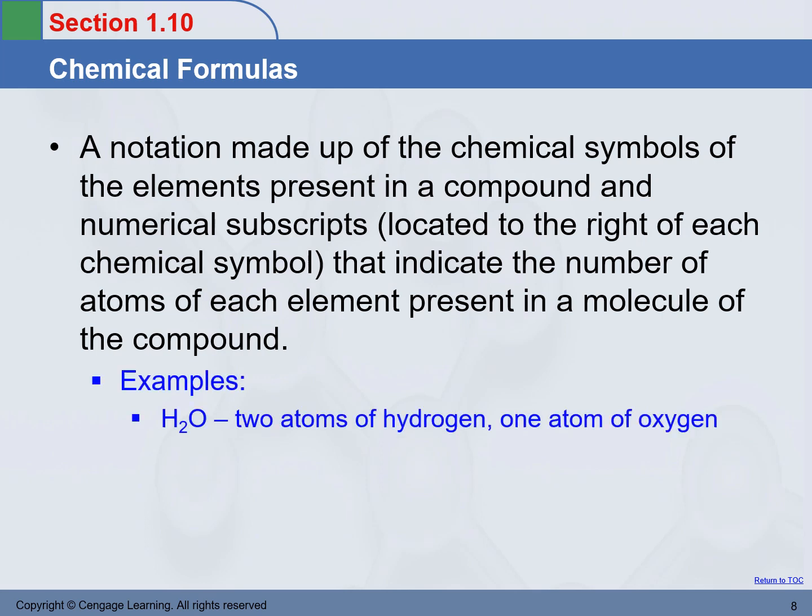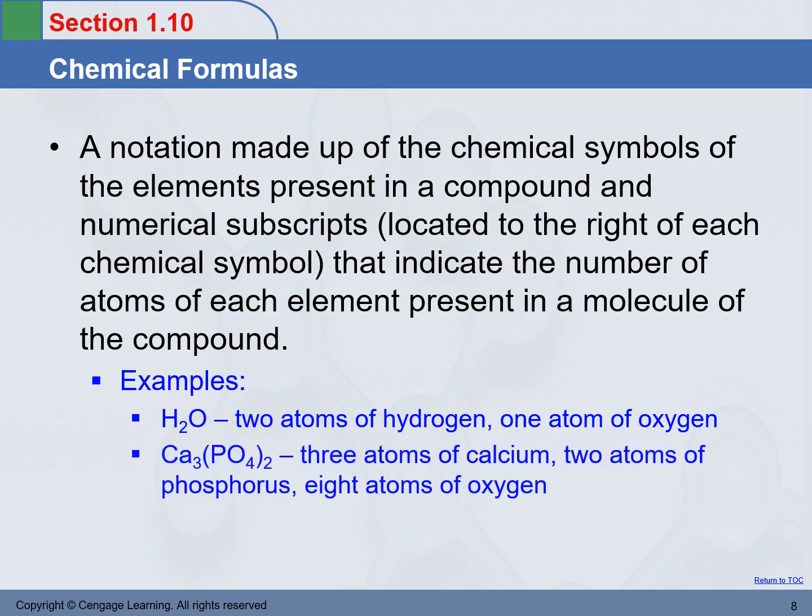Let's look at the examples here. H2O, this is the one we just talked about. Hey, we see something new here. In this formula, Ca3(PO4)2, what is this? Well, sometimes in the formula, there are small groups of atoms inside a bigger formula. These small groups of atoms always stay together. In this case, 1 phosphorus and 4 oxygen atoms will always combine together to form a small unit.